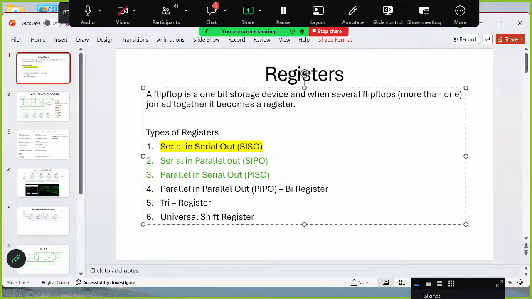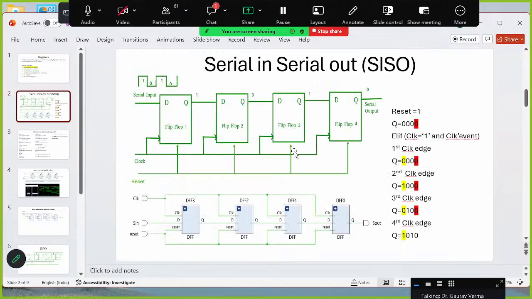So in the last lecture, we completed the serial in serial out register. I told you about its working and its internal architecture, how flip-flops are connected together to create a 4-bit register. We connected 4 flip-flops in such a manner that it becomes a 4-bit register.